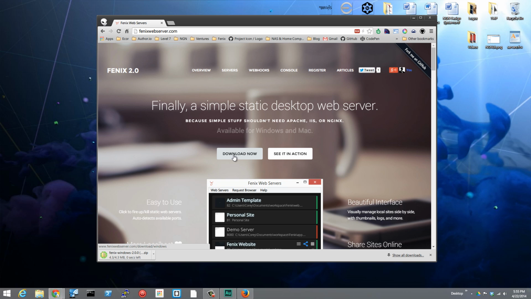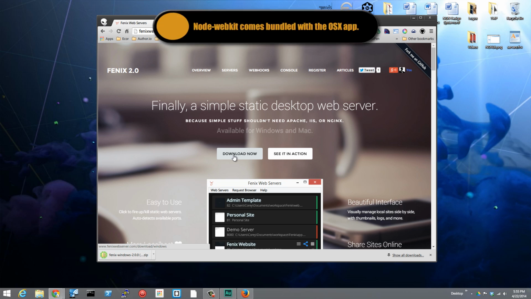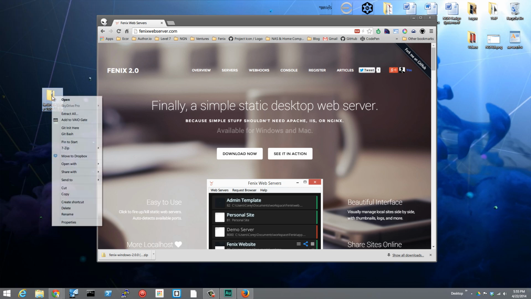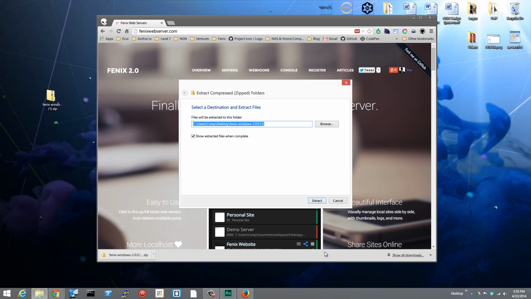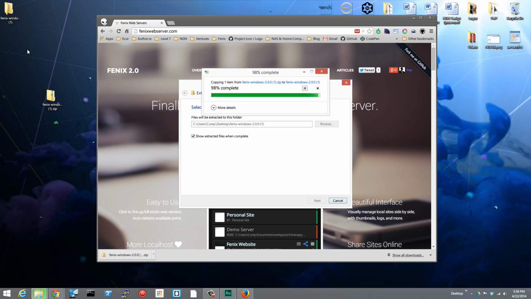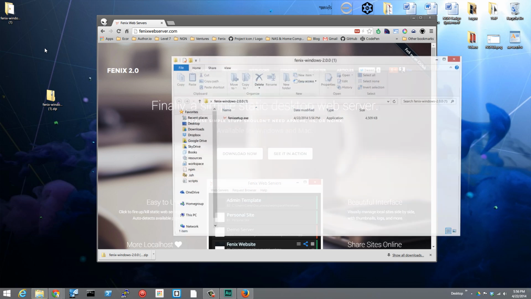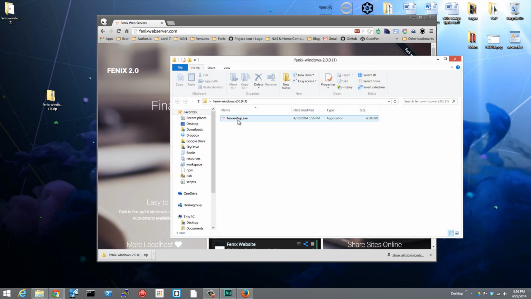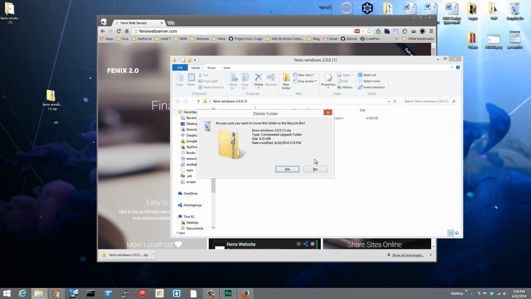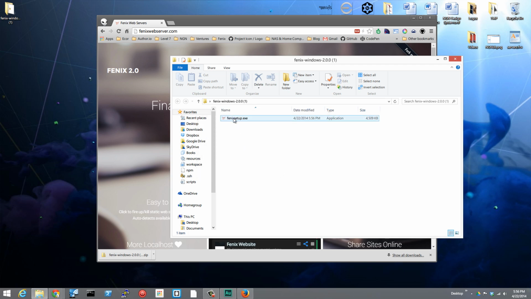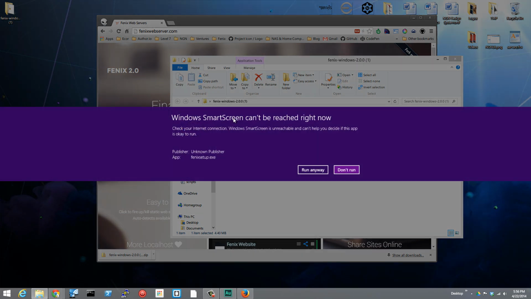Something I'd like to point out is that if you're on Mac, it's going to be a substantially larger download, and we'll cover that in a couple of minutes. But for right now, I've got the zip file downloaded, and I'm going to extract this to my desktop. And you can see there's a setup file in here. Once you've got that, you actually don't need the zip file anymore, so I'm going to go ahead and remove that. And I'm going to run the installer by double-clicking on it.